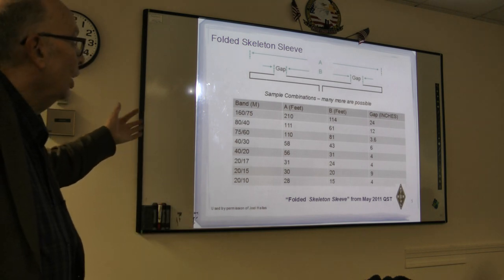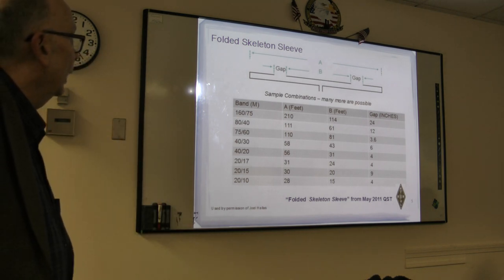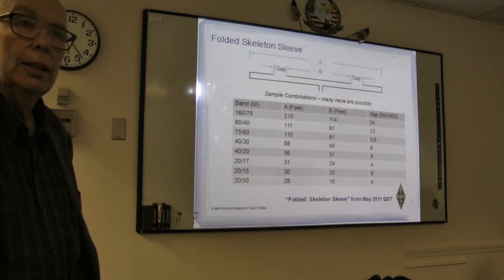So you do save. It's just that you have to use the window line for the full length. And all this will be on the website, right? Yes. Yeah. All of our.